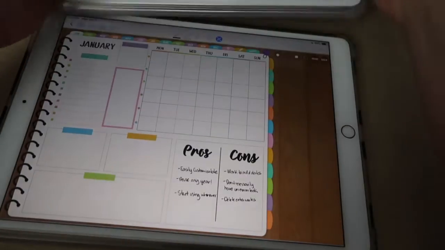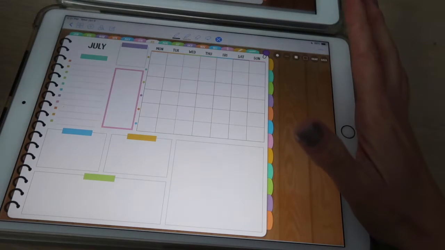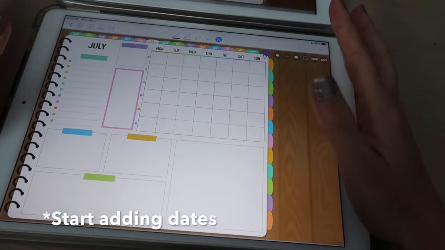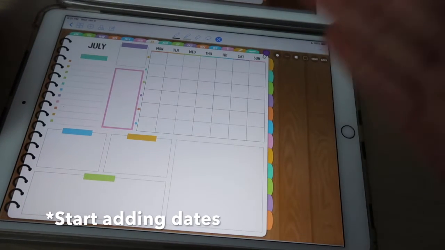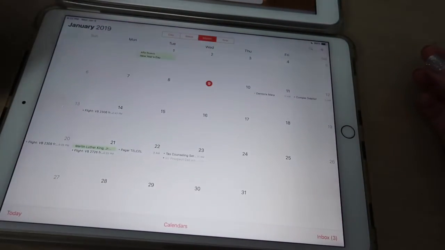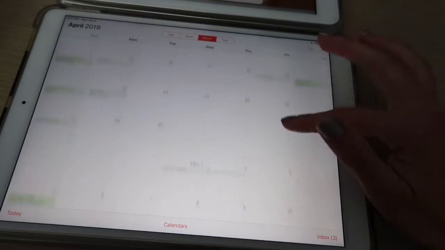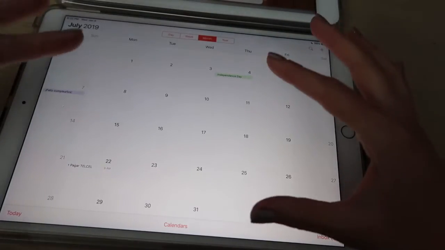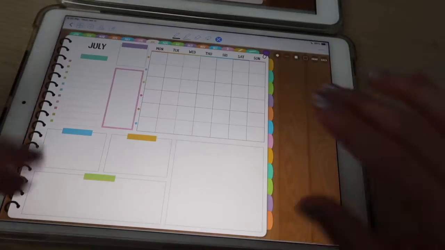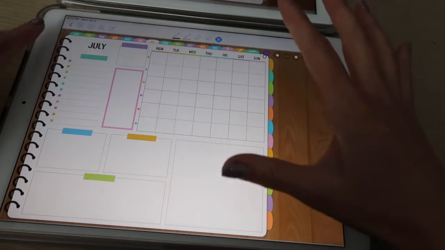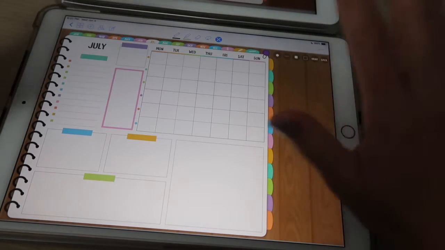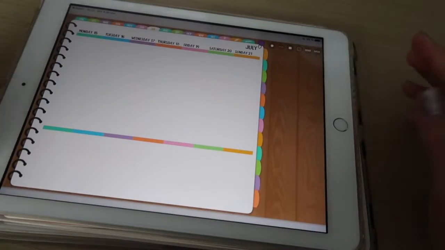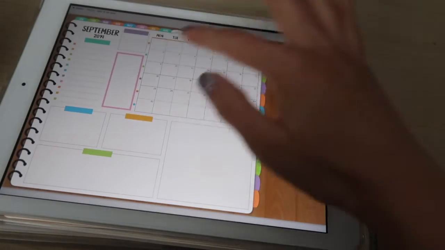If you're using the undated planner, you jump to July and then you don't have the dates already, so what I suggest is that you start doing this from the beginning of the year. You date all of your months, but otherwise you would have to go to your calendar app and then find the month that you're looking for, and then you can see which day is which. Go to your calendar and start labeling each day, and then you won't have this problem. But just keep in mind that when you buy the dated planner, that's it, every month, every week.